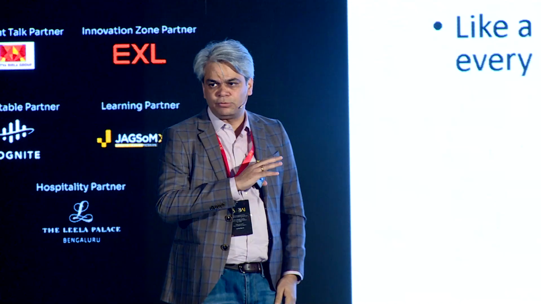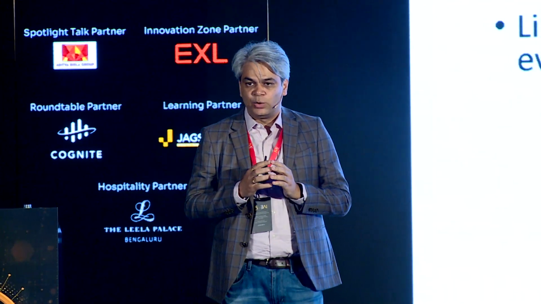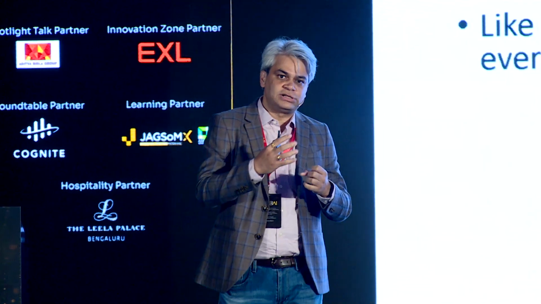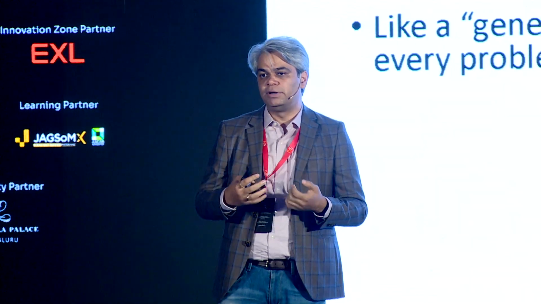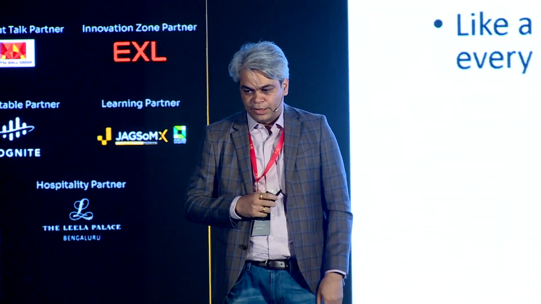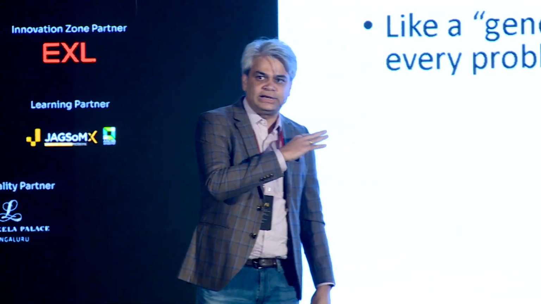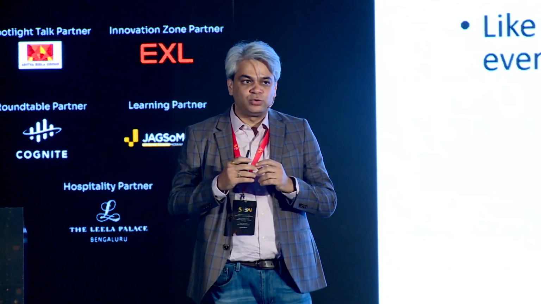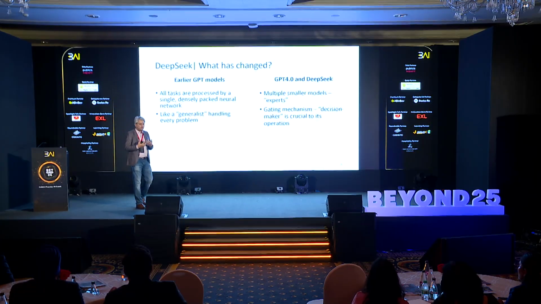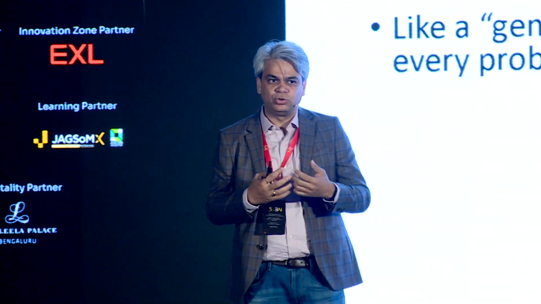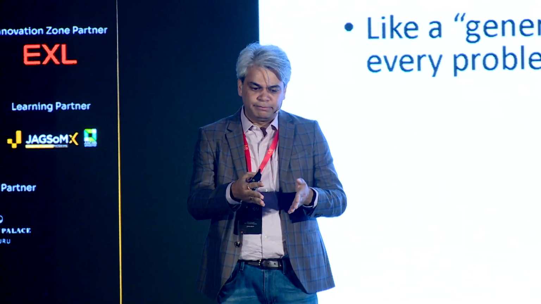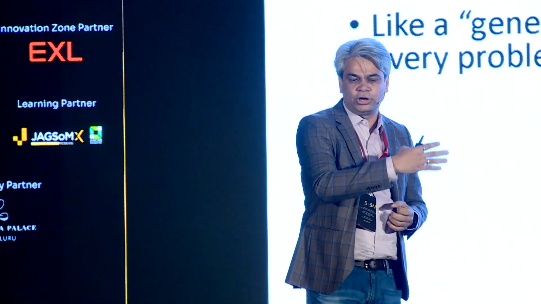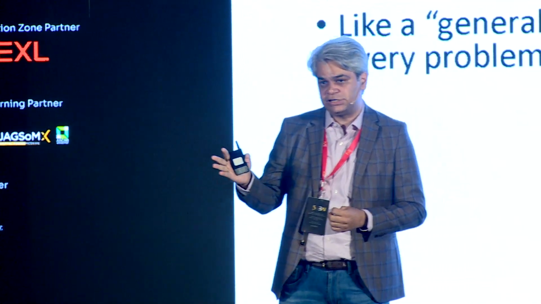First, typical GPT models essentially work with tasks with a very densely packed architecture. It is like picking up a generalist, somebody who knows a bit of everything, and trying to solve problems using that. What DeepSeek, and just a little before that, GPT-4 also tried to do, is move to multiple smaller models. Each of those is an expert. Think of it almost like when you go to a hospital, you approach the building, but then you go to where you want your work to get done. You might want to go to somebody who's a specialist in oncology, somebody who might be a specialist in skin diseases and things around that.